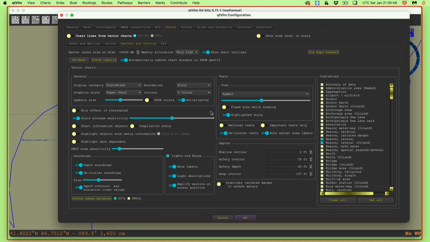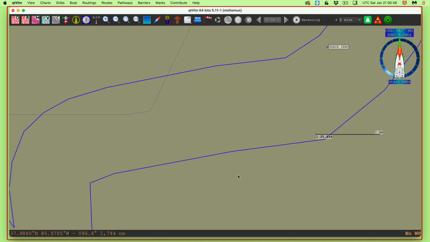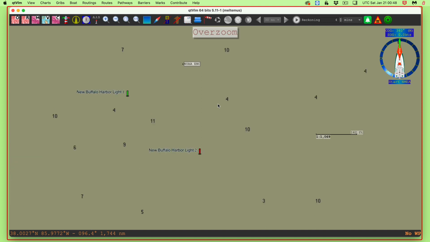Now, if I go back here and turn on just the NOAA beacons, that's this top one, and say OK. Now I come back, and on the inland there is none, but here, back in the New Buffalo Canal, you see they show up. So that's the way they work. And then if I did it the other way, I could turn these off and the others on.